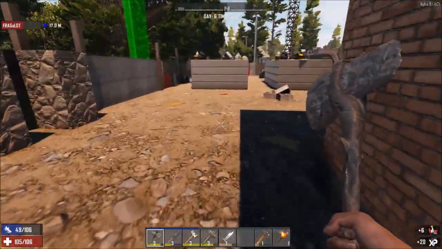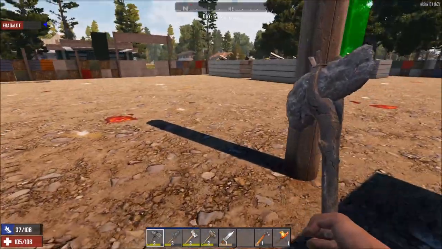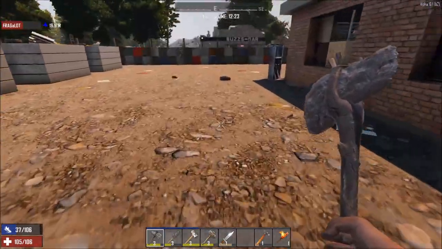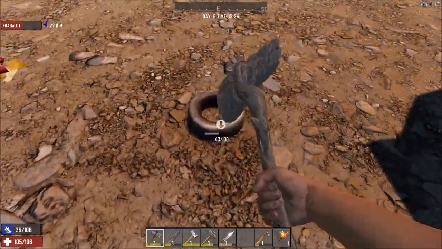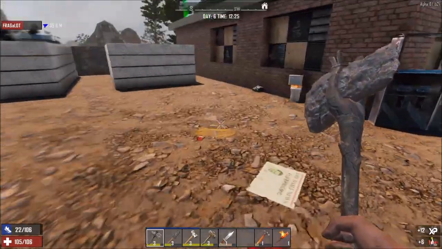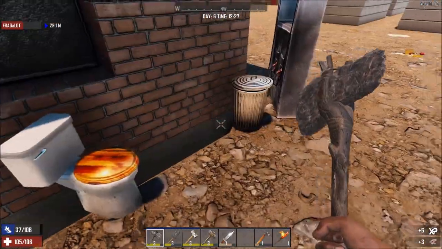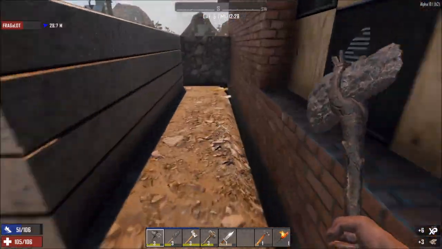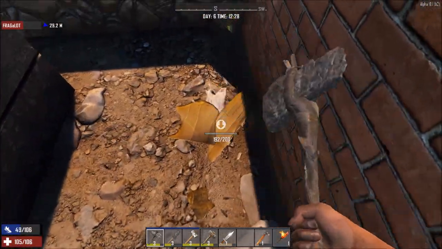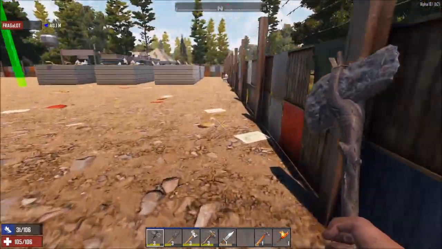And then once I get me an iron pick, I'm going to start taking apart some of the other stuff. I got steel, not iron. I messed up. Okay. When you want steel, you get iron. When you want iron, you get steel.